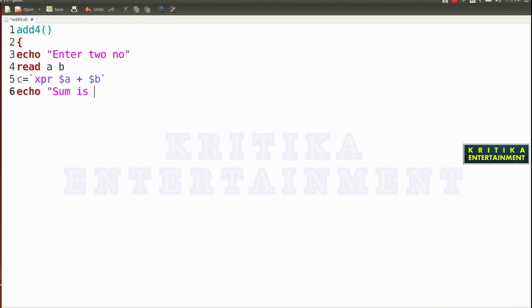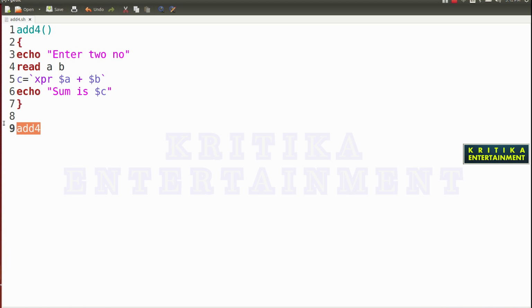This is used to call the function. Then I will save this and close. Remember, at call time there is no need to give parenthesis.